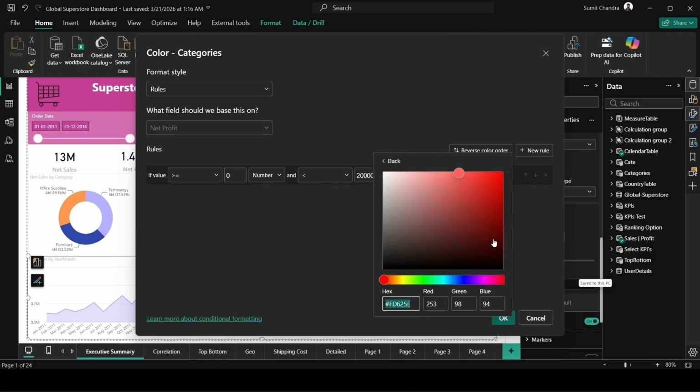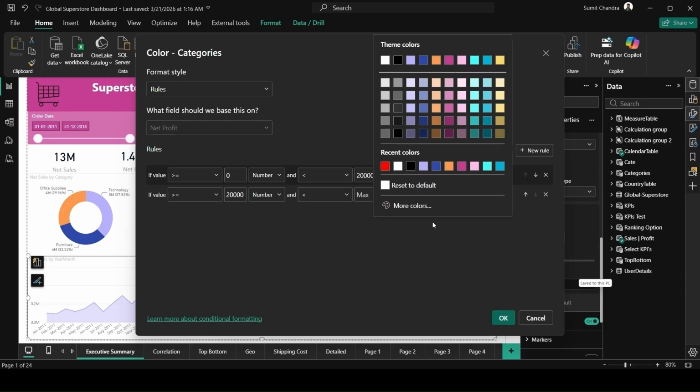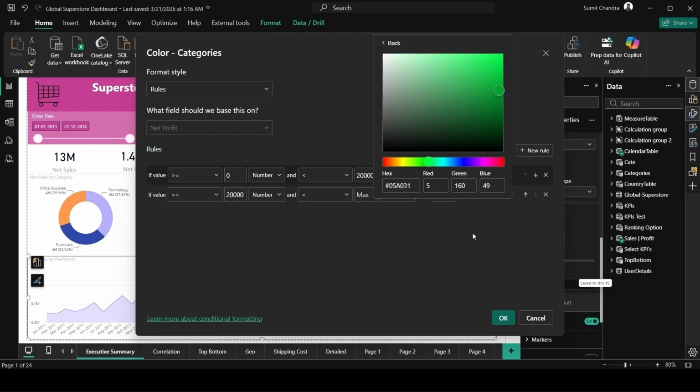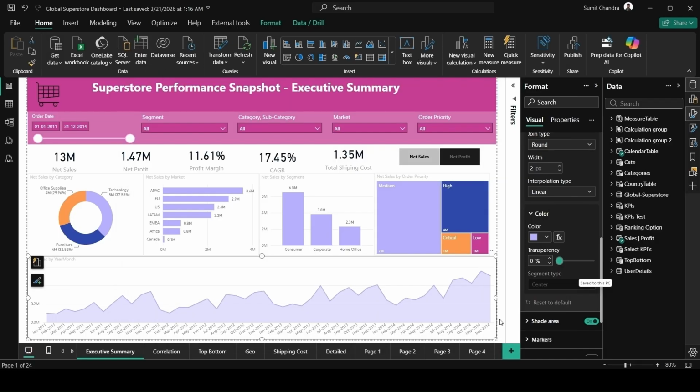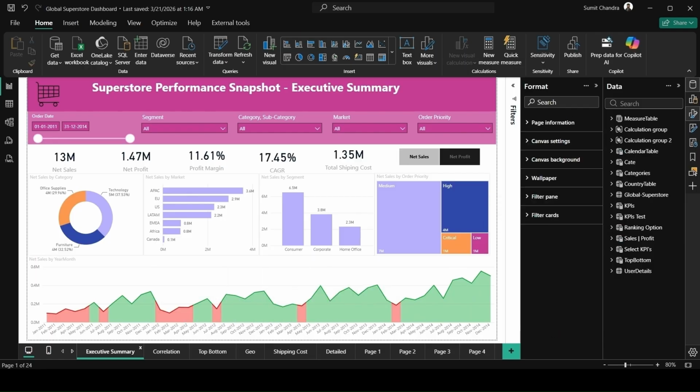So let me select red color here, and if it is more than 20,000 to maximum, let me select green color. Let me click on OK. So here you can see the conditional formatting is applied, and based on my rules it highlighted this chart.